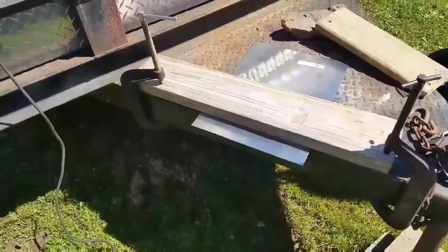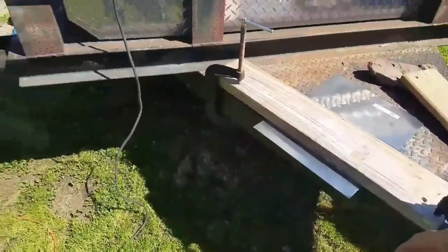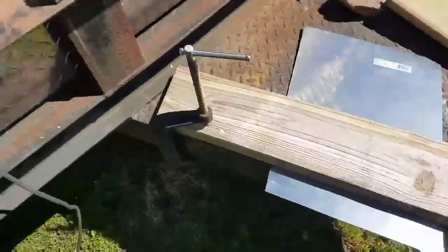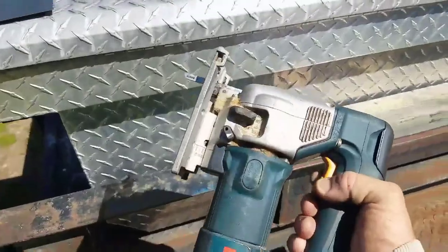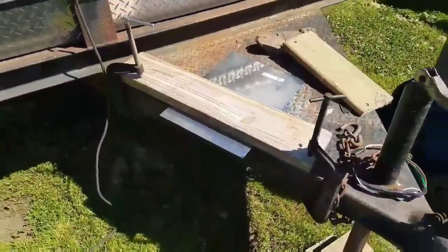I'll show y'all how I was making this. Like I said, I've got caveman technology. This is what I got: a piece of wood, a couple of clamps. Hold it down, keep it from vibrating, and I've got a jigsaw to cut metal with. So I have very little metal working tools here.